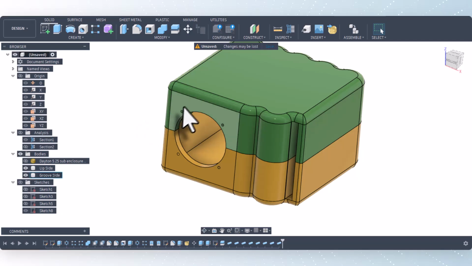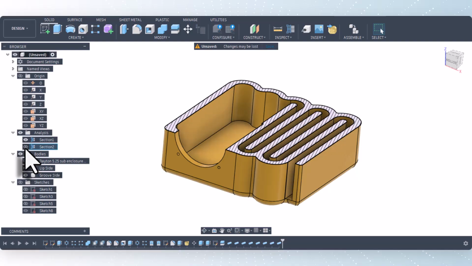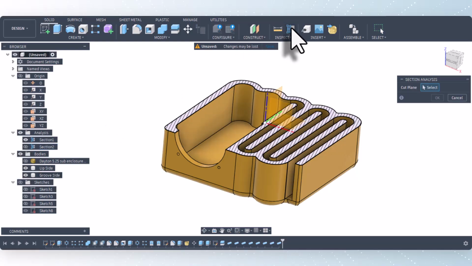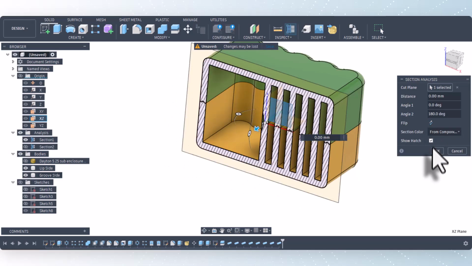And you can put it in the middle by projecting this edge or the inside edge, and then use that as the midpoint to put it right in the center. Let's see. Okay, I wanted to show a section view of this, so let's create a new section view. So I'll do a new section, and I'm going to select it this way, and let's flip that around the other way.